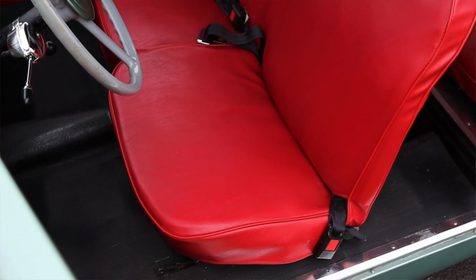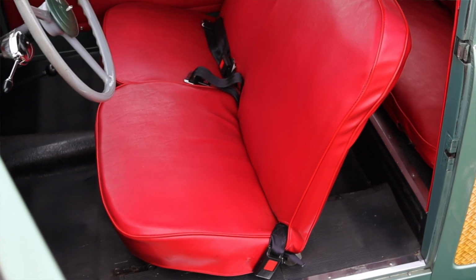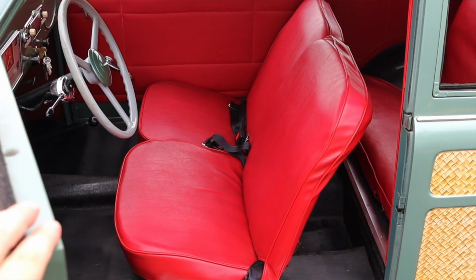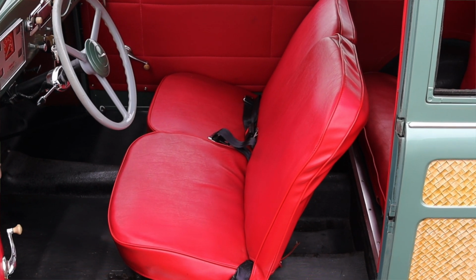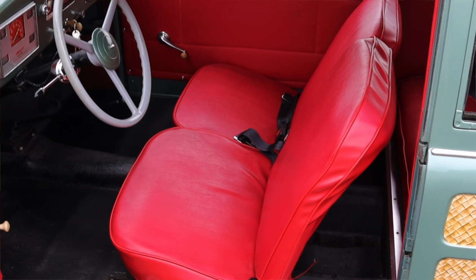Now, the seats are pretty comfortable, actually, and honestly, I fit in here pretty well. The owner says that his record for someone sitting in here is 6'7", and they were actually able to fit, so that's pretty cool to see. However, I think my tune might change a little bit as we check out the back seat.